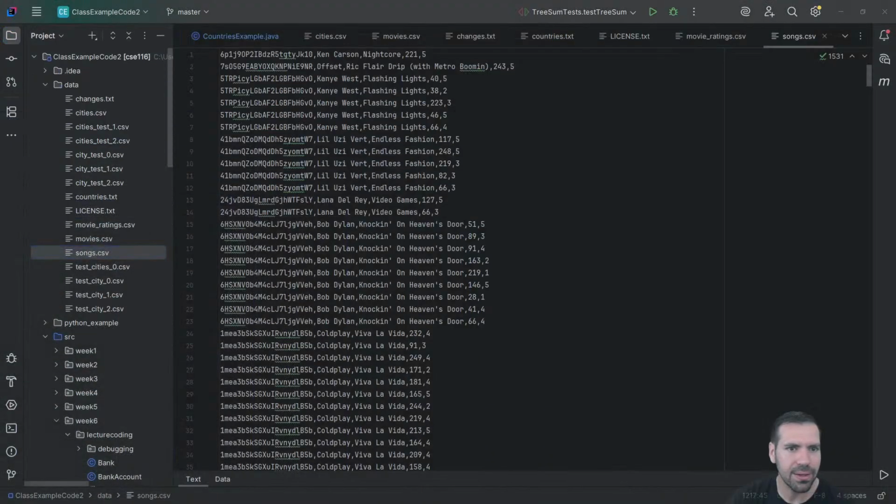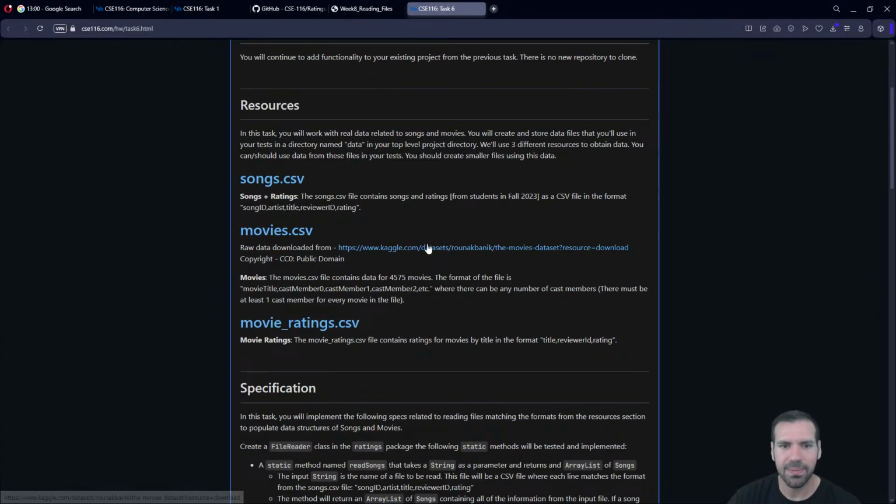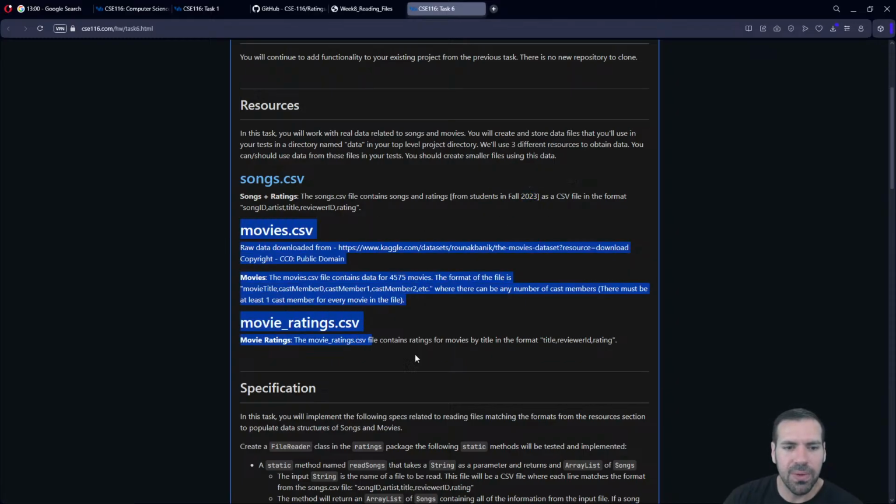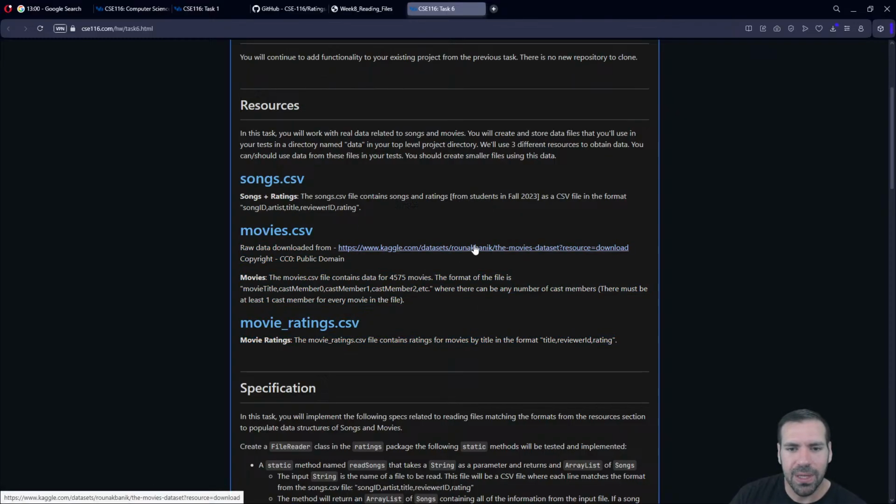I have it. Yeah, I have it right here. And it's public domain, so I didn't have to reference it in the repo. I usually put it in the repo also, though. The songs were generated by students, so the source is UB, I guess. And then movies and movie ratings through my app and students in 116. And then movies and movie ratings are both from this publicly available data set.